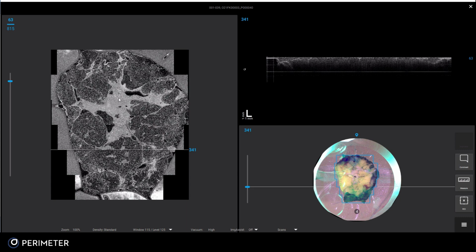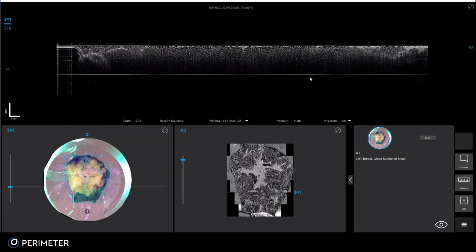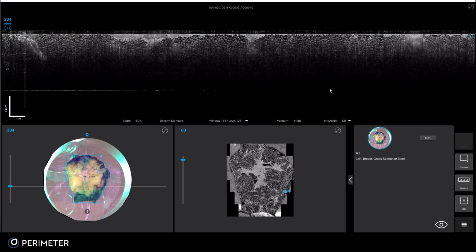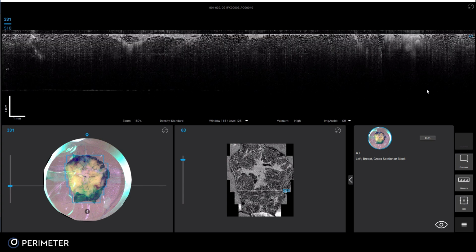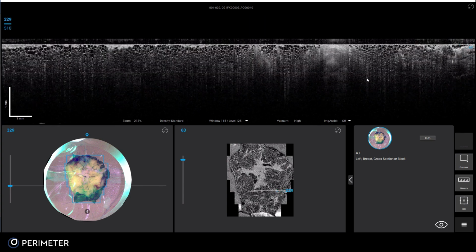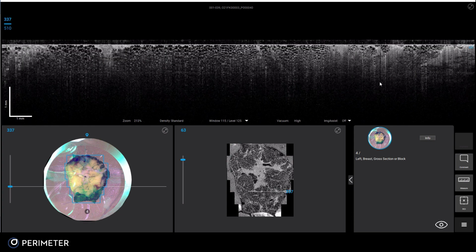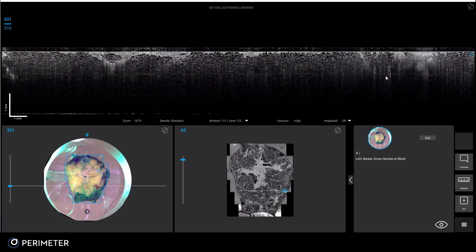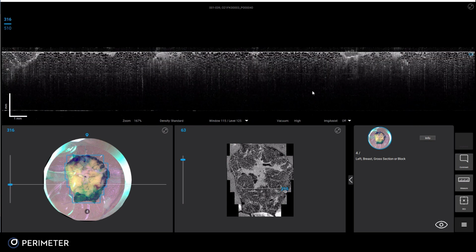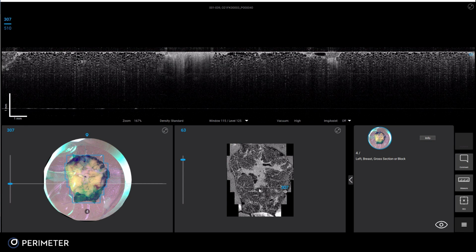You can see here those tentacles that the cancer masses generally have. And when we start to review the cross-sectional images, a satellite area of DCIS will very quickly become apparent right in there. And as we scroll, we can see these very characteristic features of DCIS right in there. And then back to taking a bird's eye view, we can see, correlating it with the on-fast view, that it's about 1 centimeter away from that main lesion.